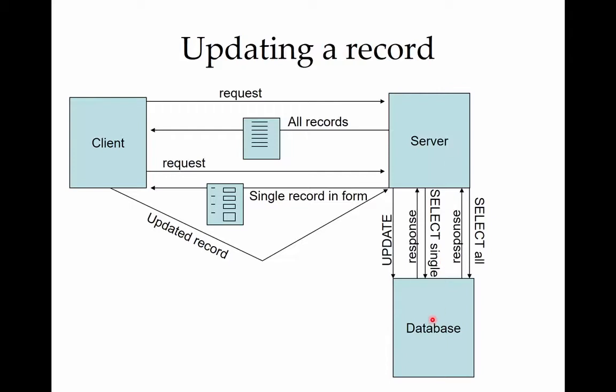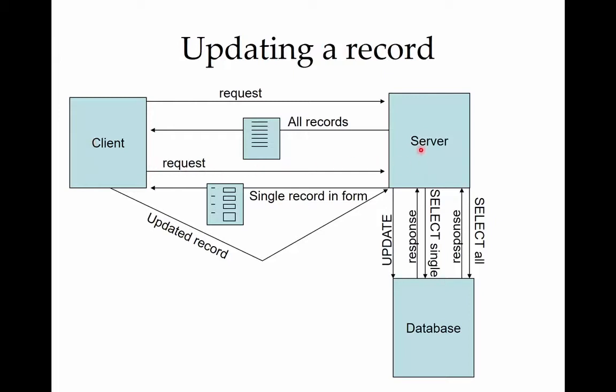Let's go back to the beginning. In the beginning, I just want a list of all the records. What did the server do? The server asked the database, give me all the records. The database sent all the records to the server that runs PHP. And the PHP code will then create an HTML file from the database records and will send them to our visitor.